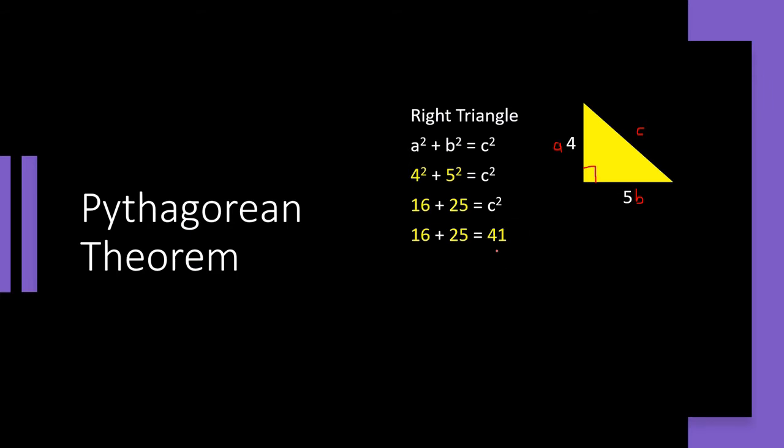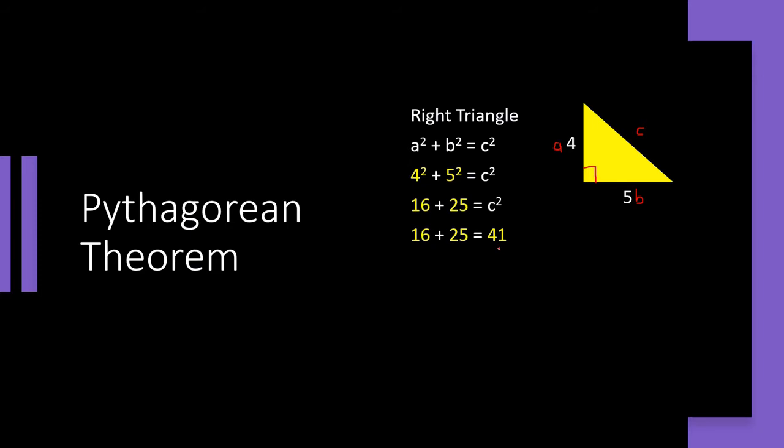But wait a minute, Ruben, that doesn't make sense. If this is 4 and this is 5, how is this going to be 41? It is too large. It doesn't make any sense. Well, the reason is that this 41 is the result of the sum of these two sides, but these two sides are already raised to the square power, to the second power, and therefore this result is also raised to the second power.